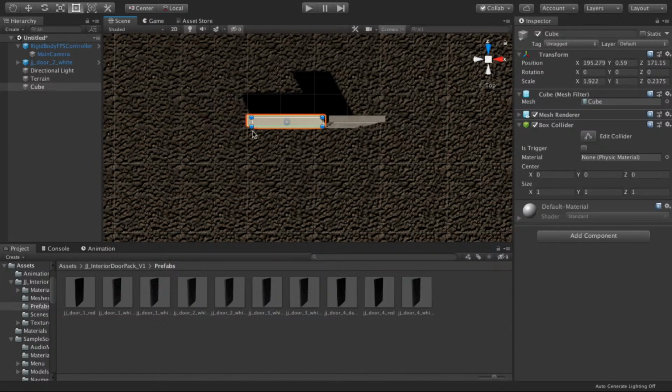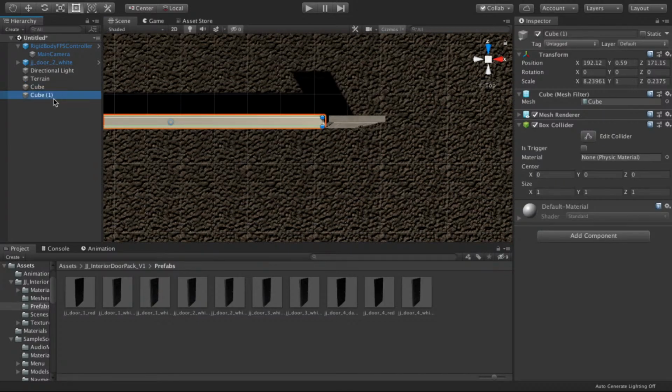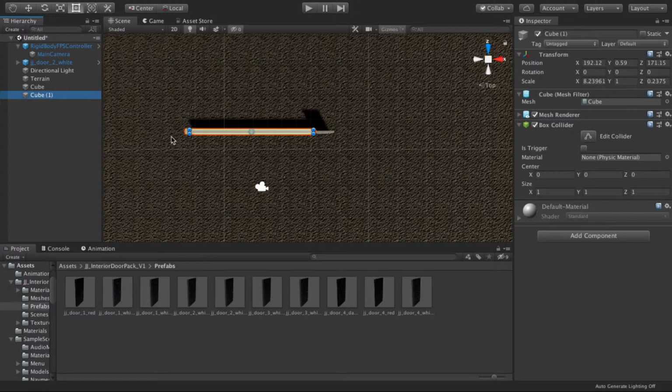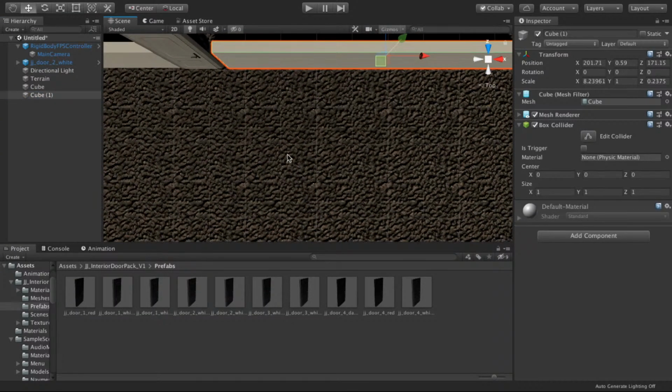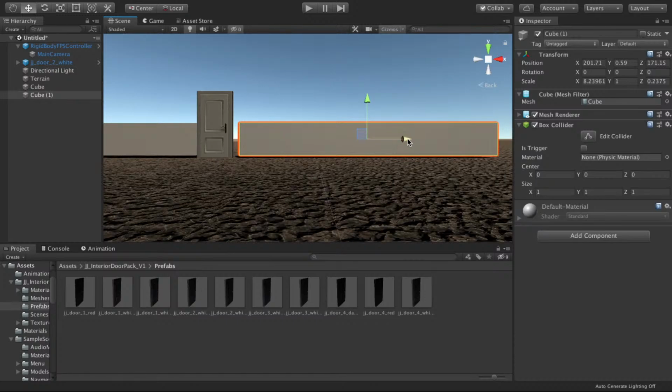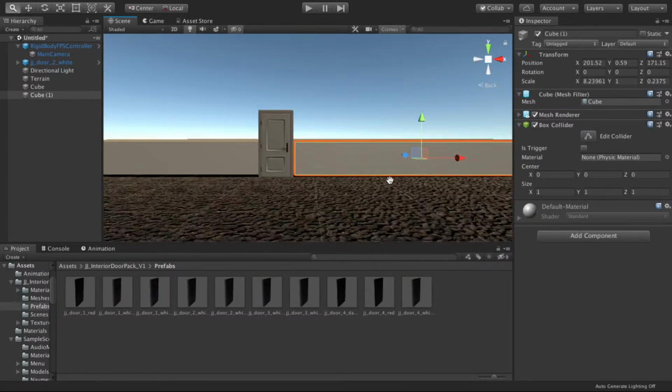So why I'm not using this scale tool over here is, if I scale it on the x-axis, it will stretch from both ends, which I don't want. So I fixed it over here, and I'll go to the rectangle tool and just stretch it. Okay, so I'll duplicate the cube and use the move tool to move it here. Just double click on this. If you look inside, there's a gap, and now there's no gap.